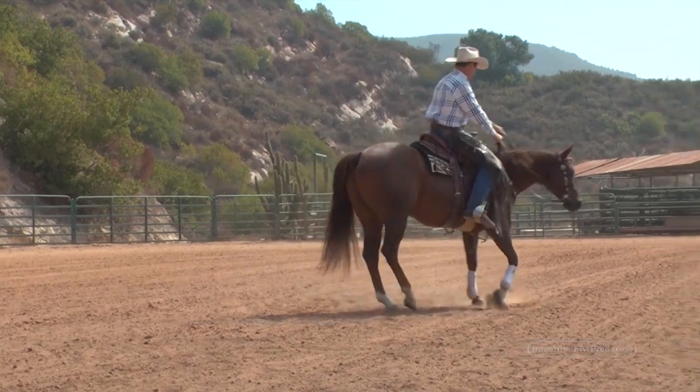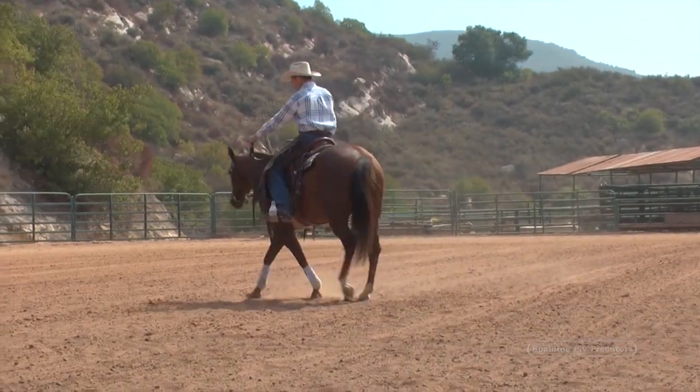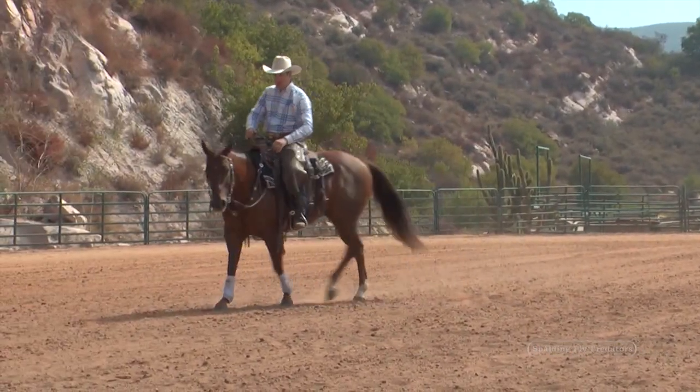You ever heard your trainer say, he's dropping his shoulder, you got to get his shoulder picked up. How do we do that? What in the world does that mean? Pick up their shoulder. If I can pick up then what will be my inside rein and inside leg if I'm loping to the left, and lift that up because he understands what shoulder control is about, I can pick that shoulder up and get it straight.